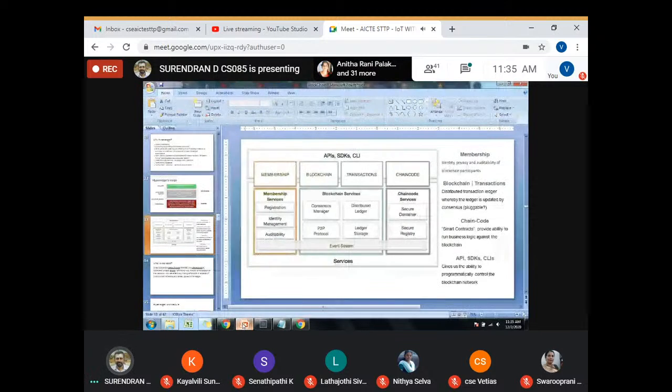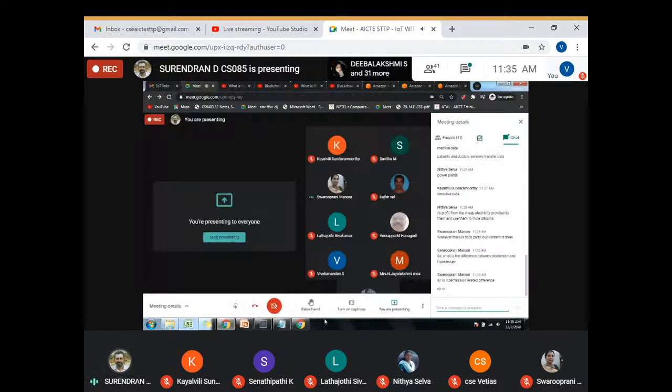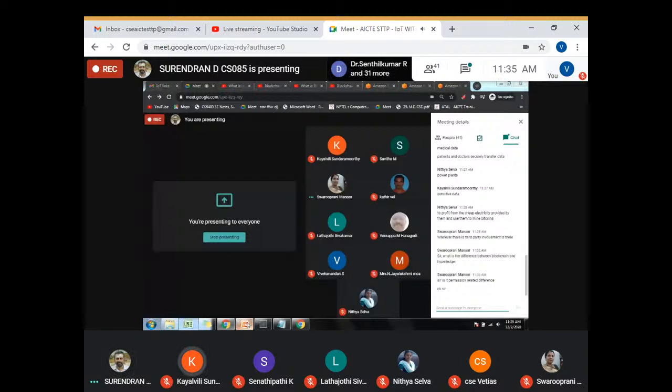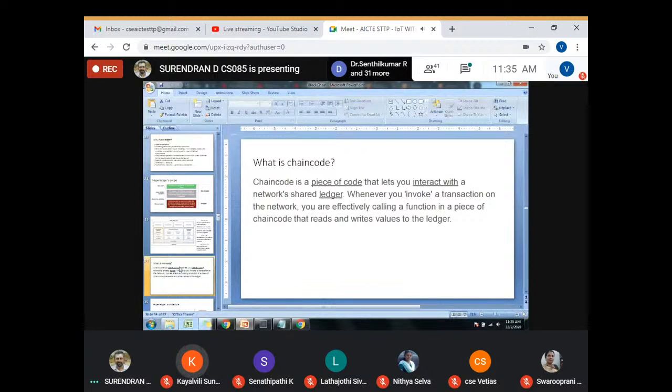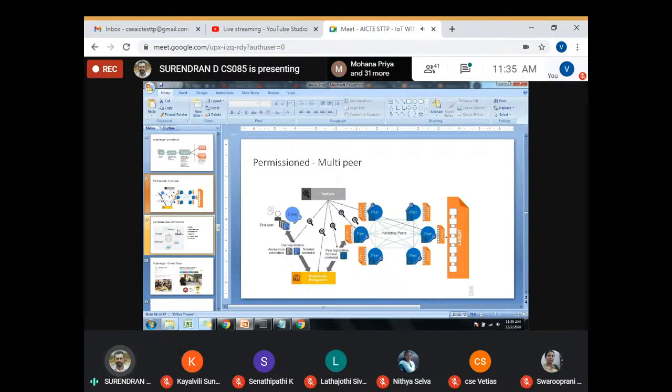Now, this particular session, Kayal ma'am, has any speaker talked about hyperledgers and other basics, ma'am? Sir, only basics, sir. Yesterday, Vairam talked about that, but she told only the basics of what hyperledger was. That's all, sir. Okay, I'll just briefly glimpse through these things because my topic is IoT and blockchain, so I'll go directly to IoT and blockchain. Okay, sir. Or you can give an overall view about this combination, and then you can say. I'll take another 20 minutes maximum, ma'am. Okay, sir. No problem, sir.